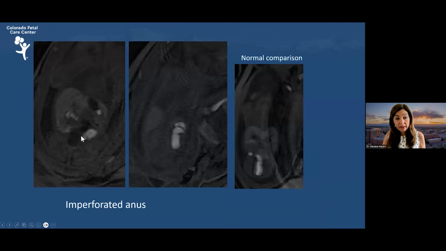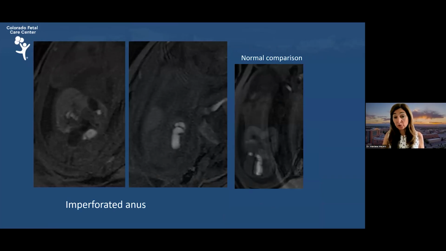And you can see the bladder here and the descending colon that stops right there. And this is a better view where you see the blunted, abrupt cutoff. And this is a normal for comparison. So even though we didn't get to see the anal dimple very well, we have enough abnormalities to suspect, hey, something is really wrong with this baby.